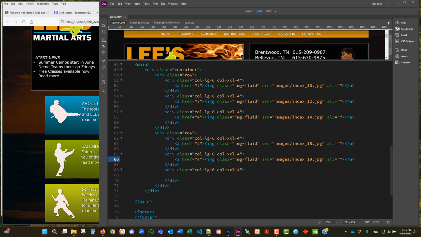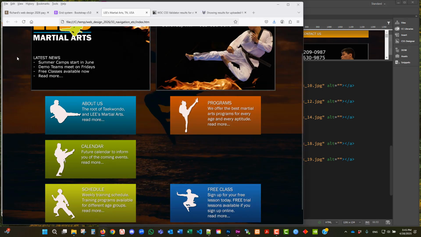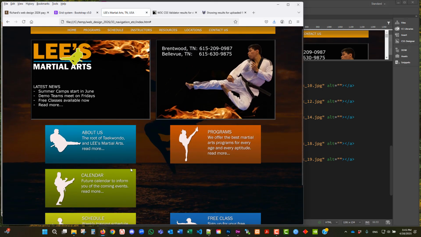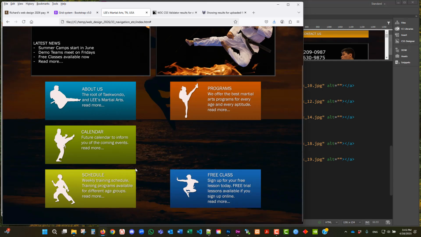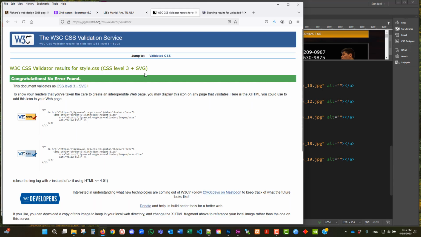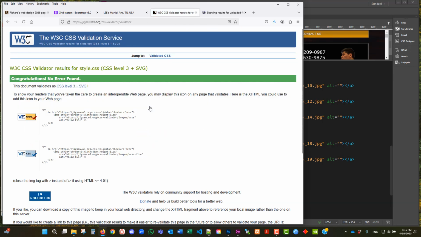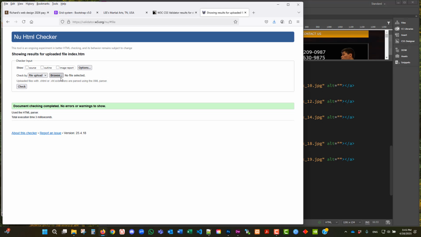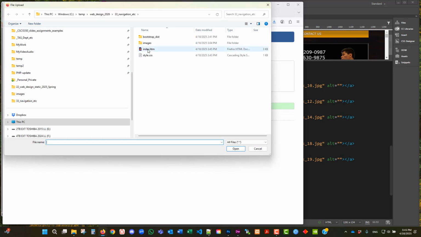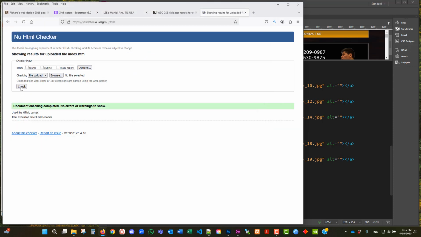And probably it's a good idea to validate. So now they are links. Okay, they are clickable. So later when you create sub pages, you just link them. So I did so many things. So probably it's a good idea to just check the CSS and check the index. Okay.